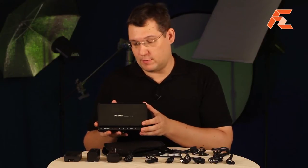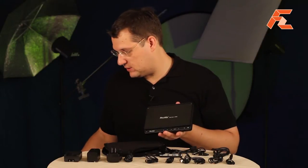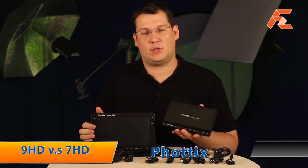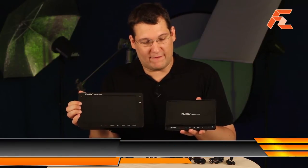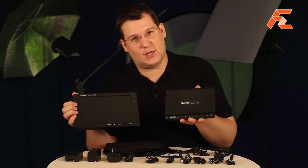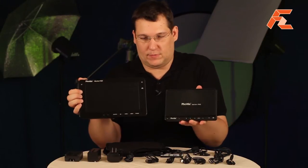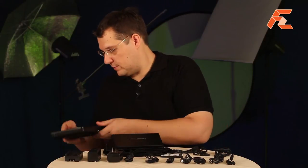If you remember, we got a 9 HD monitor from them, just to show you the difference. So this was the 9 HD monitor. It's a little bit bigger, of course, 9 inch. It's also, of course, heavier. And it has a couple of features which this one already has. So just here is the size difference. And now I'll show you the 7 HD monitor.